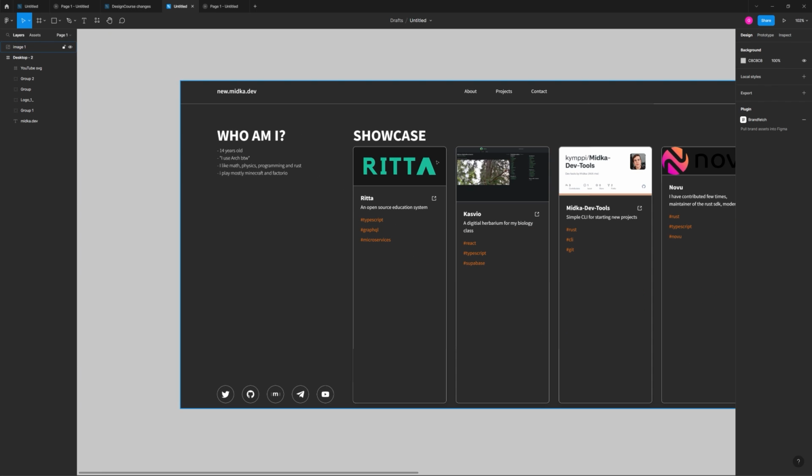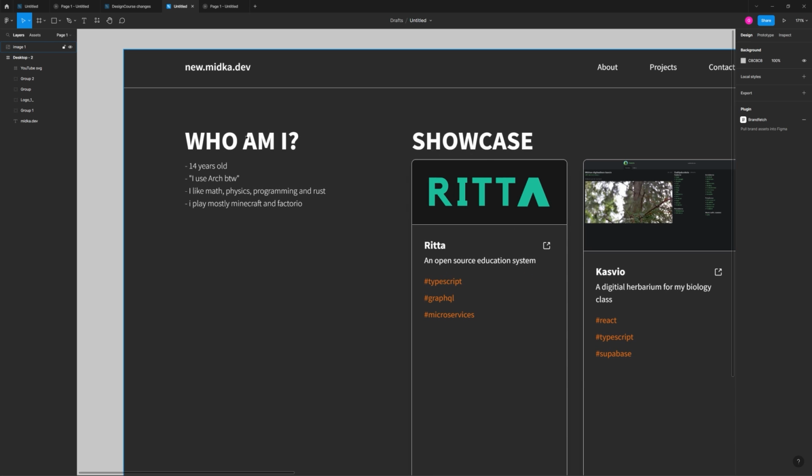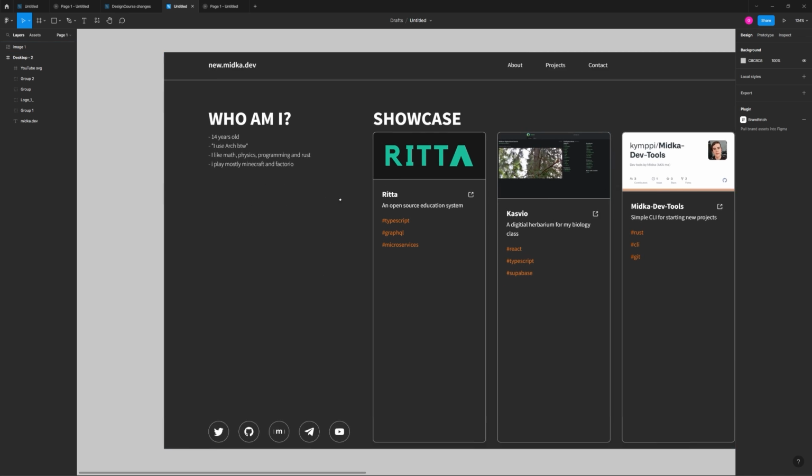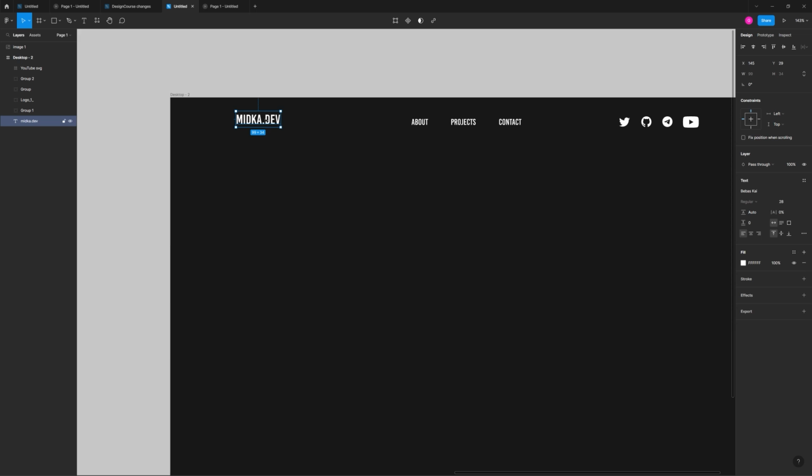Okay, so we're going to refactor that copy and the design as well, because we need to feature this. We need more visual hierarchy. Even though the Who Am I is pretty big, we're going to make this a lot larger to fill out all the space that we have available here. All right, so we could take this type right here, and I usually advise doing so. Just keep this the same font for the most part, just to keep things consistent. We could do Who is Mika instead of Who am I. We can refer to yourself in third person just to make it look like you're that important.